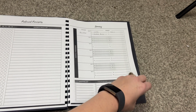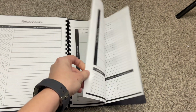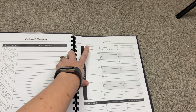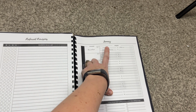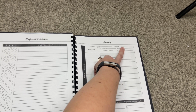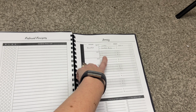I've printed out the next 6 months or so of different planning pages, because they're all labeled with the right month, right? And I have just written down different categories of things I want to do. I started doing this in December and it was really helpful. So I have breakfast things that I need to prep. I need to make up a big batch of waffles to freeze, a big batch of breakfast burritos, and some muffins. I'll make a category for dinners that I'm going to freezer prep ahead of time.